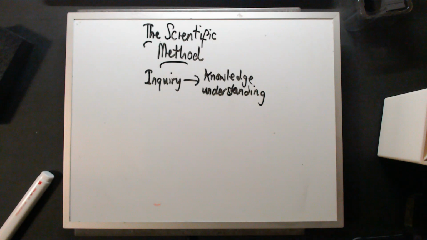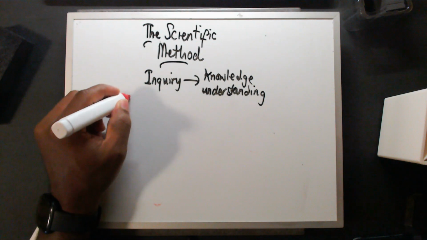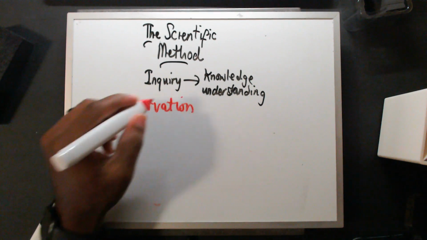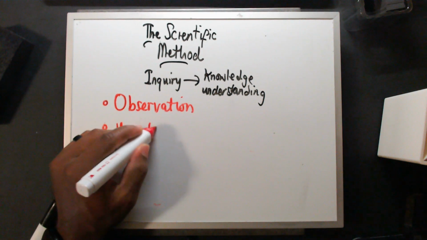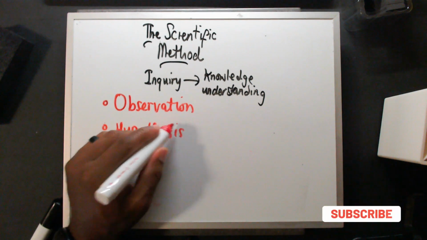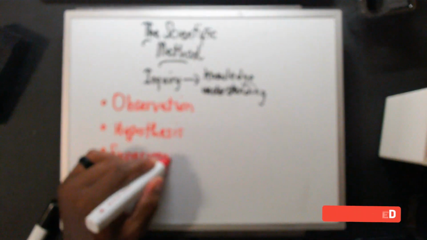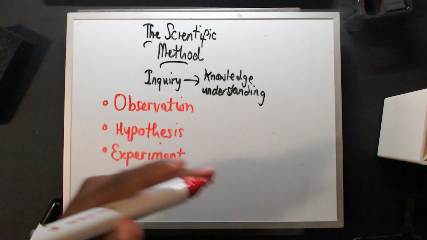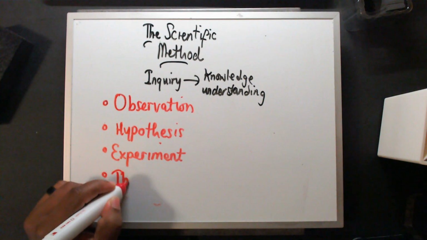There are a couple of steps that are required that we're going to dive into in detail. First is to perform observations about everything that is around you, followed by making a hypothesis. I'm going to look at what this is all about. The next step is performing experiments, and these experiments can be done either by the individual or by a series of peers. We'll talk about this when that happens. And finally, here is the theory.